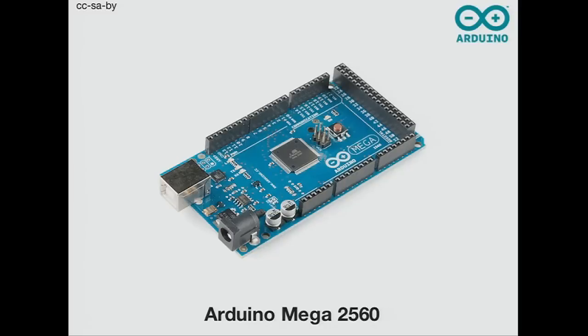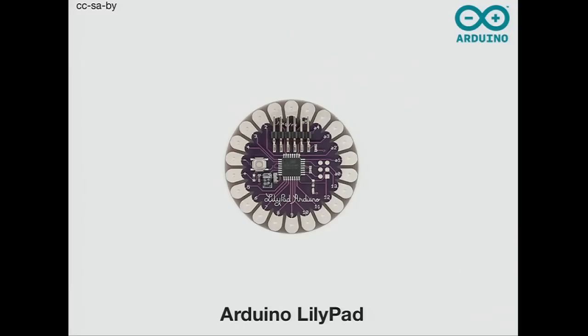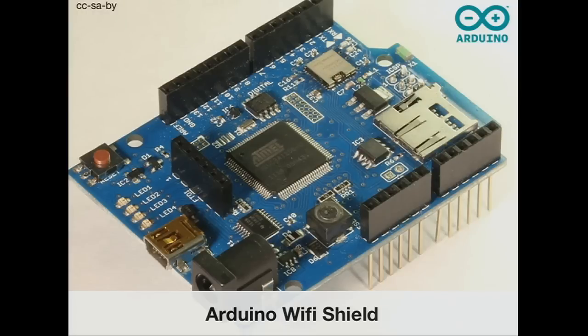I'll show you quickly a few of the things that we make. This is the Arduino Uno. Then this is a bigger one, the Arduino Bluetooth. This is the Arduino LilyPad, which is useful for people who want to experiment with fashion and electronics — you can sew this into fabric. You don't solder it; you use needle and thread to make circuits onto fabric. Arduino has also generated a market of things called shields — circuits that you plug on top of your Arduino to extend the functionality just by snapping them on.